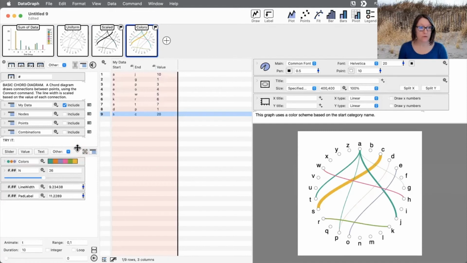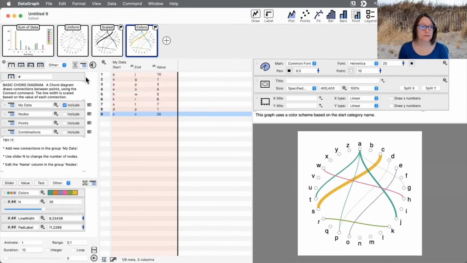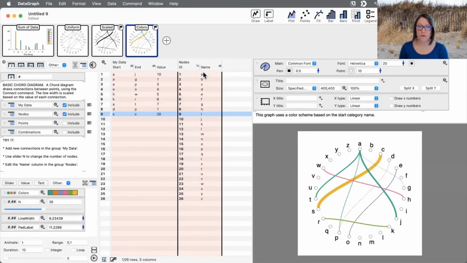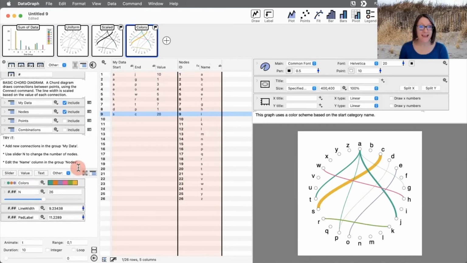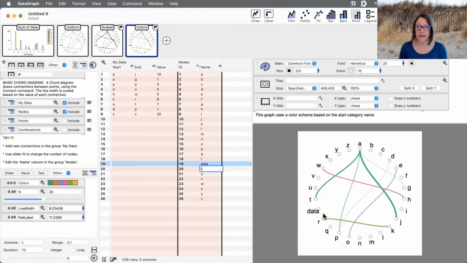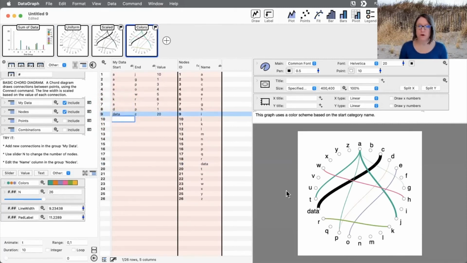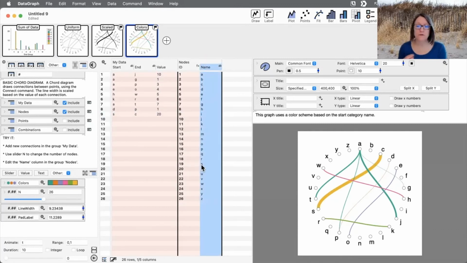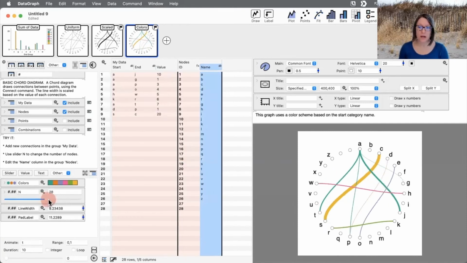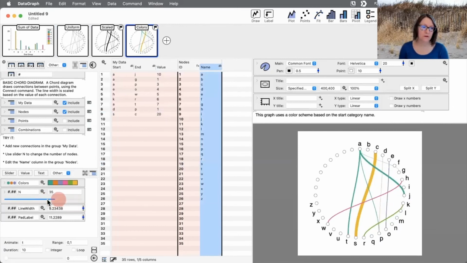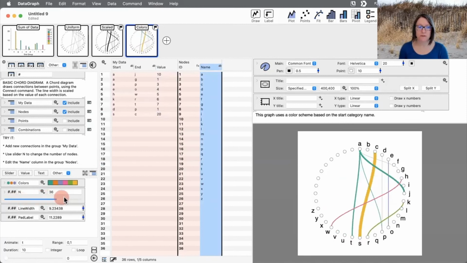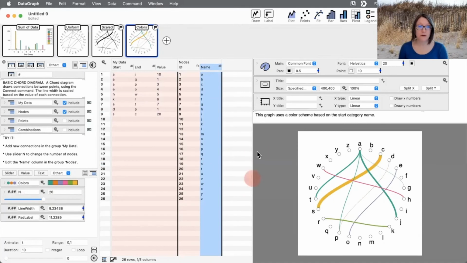And other things that you might want to change here would be the category labels themselves, and that is within the nodes group. So there's a list of all the nodes and the name associated with them. And again, if I change these names, just, I don't know, type in data there. So now there's a label there for the word data, but the line doesn't show because I have to also have that here to show me that connection. So if you're bringing in your own data, you could paste in this list, and this would just be a unique list of every start and end group that you're going to. You can use the slider to change the number of nodes. So you can make this larger, up to 50 nodes, or you can make this much, much smaller. So there's some flexibility here with how this works to let you customize this file.